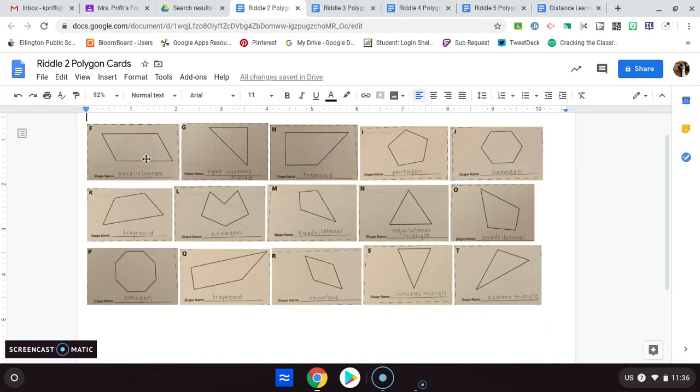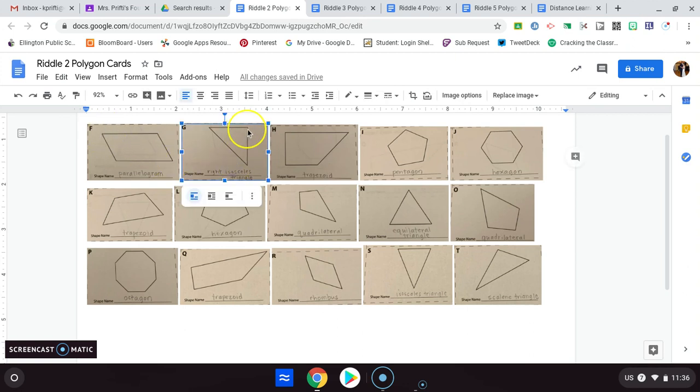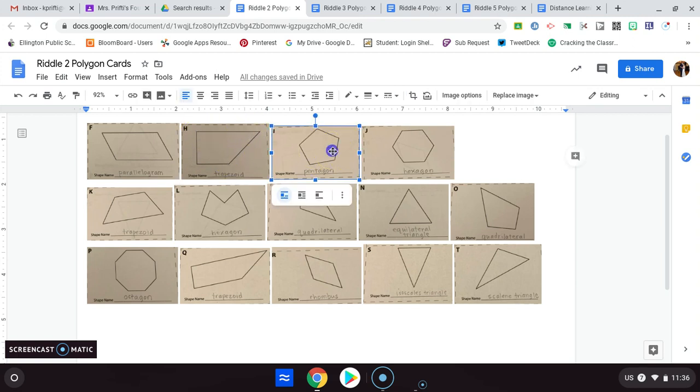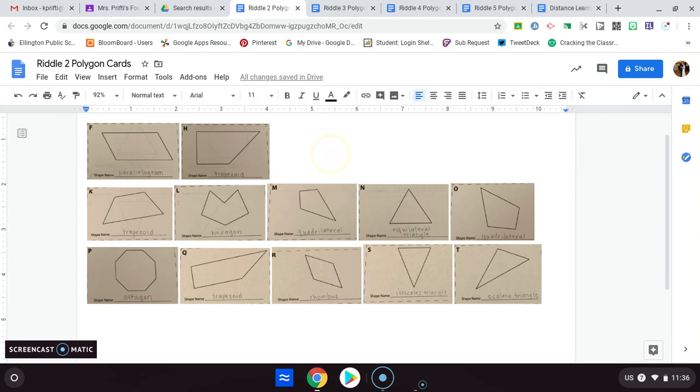All right, we're on F, a parallelogram. It has acute and obtuse. Yep, this is bigger in this one than 90, and this one is acute, smaller than 90. No, this is a right, so a 90-degree angle. Isosceles means 2 sides are the same. Acute, no, so no obtuse. Trapezoid, this one has 90-degree angles, an acute and obtuse, so that one can stay. Pentagon has all obtuse, no acute. This hexagon has all obtuse, no acute, so you're flipping them over, getting rid of them. So far we have F and H, and we have 2 more rows to go through.